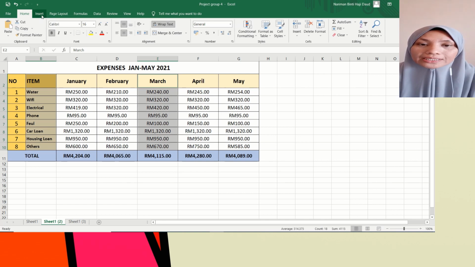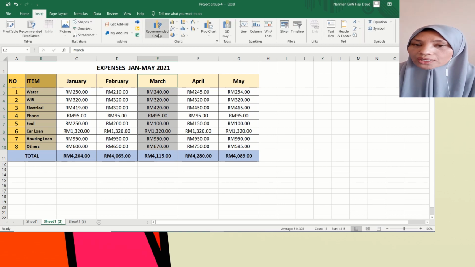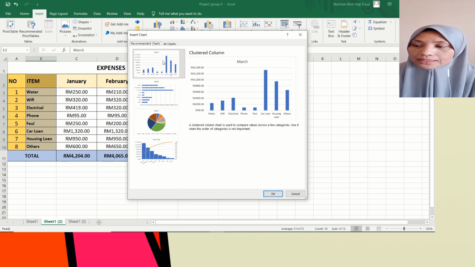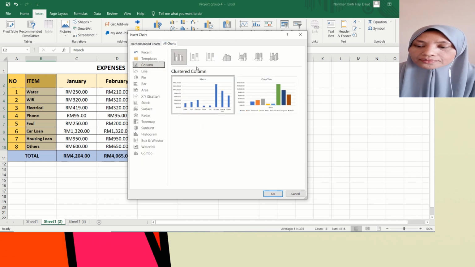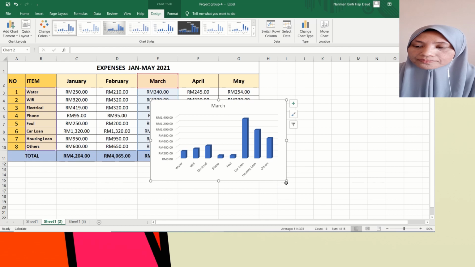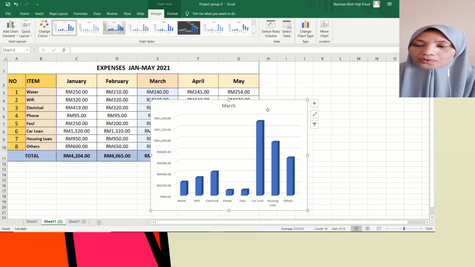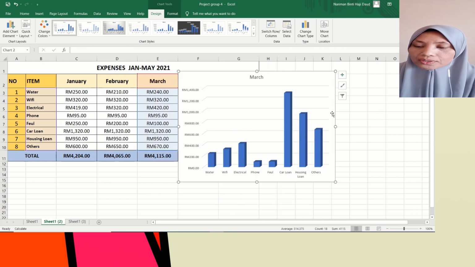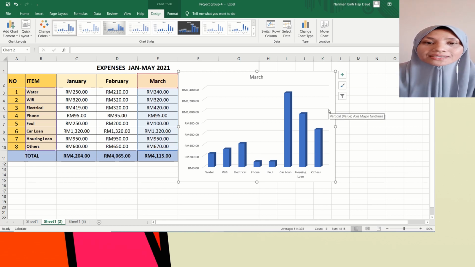Now release the button and repeat the chart creation: click insert tab, recommended chart, all chart. Choose 3D clustered column and then click OK.